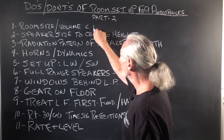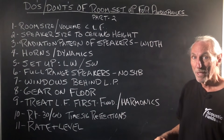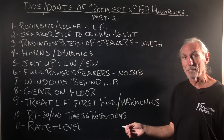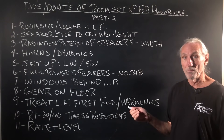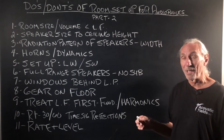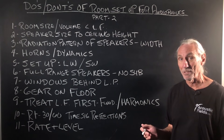We need to minimize low-frequency pressure issues — that's the first thing we have to do — and then give enough distance for all of our gear to work well. Knowing that comes from lots of experience on what works and what doesn't. You're not going to find any of that in a textbook.